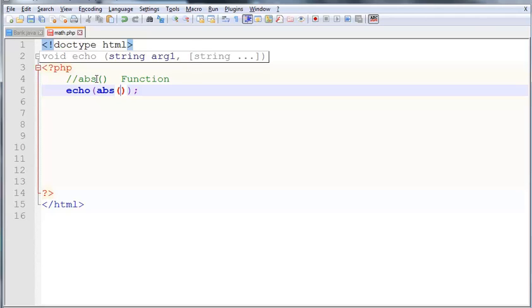Let's suppose I'm giving a negative value. Save.